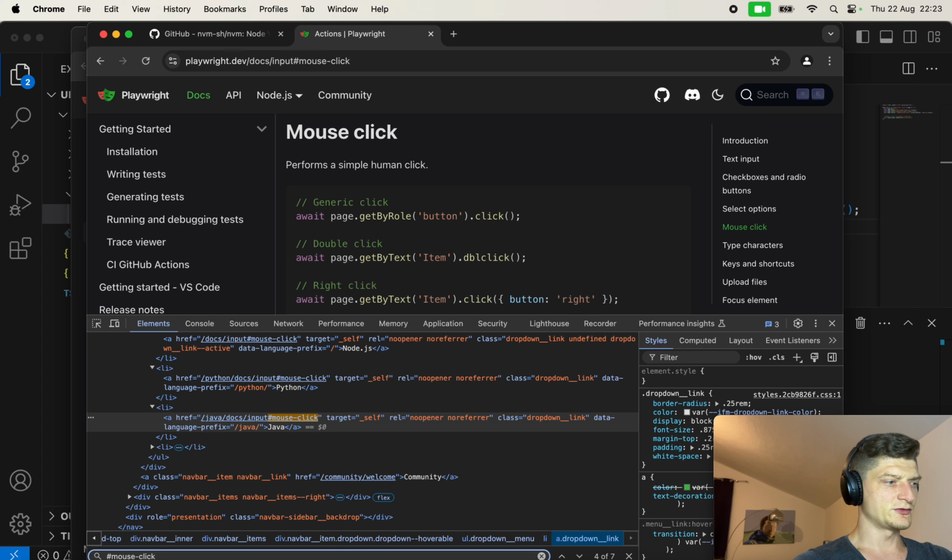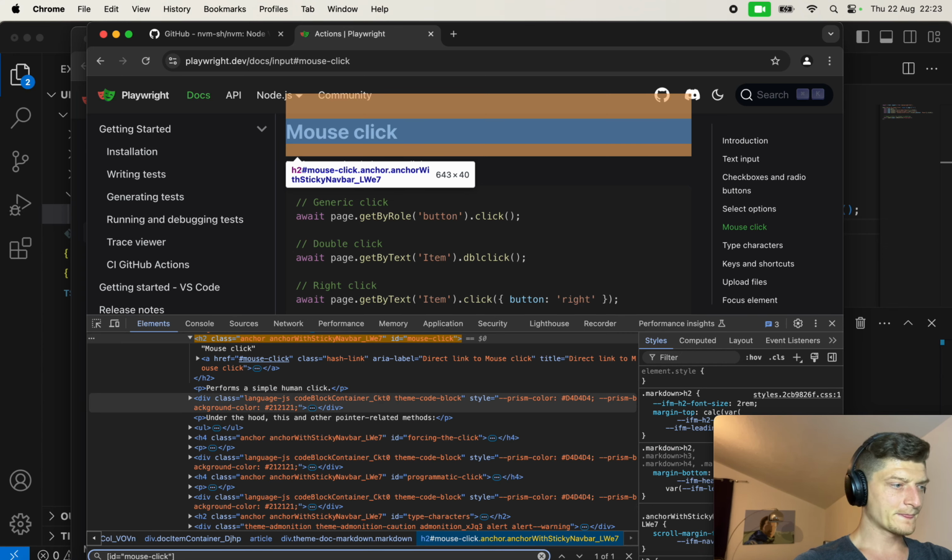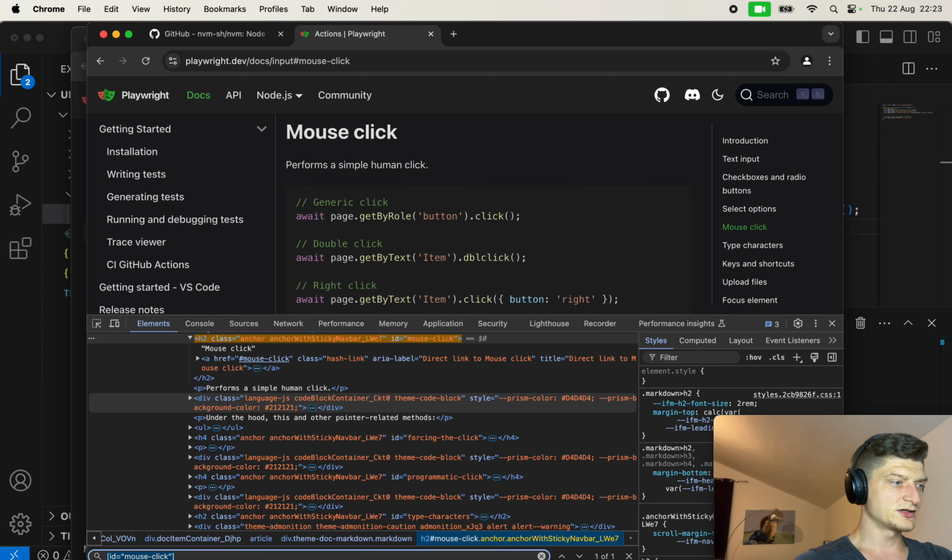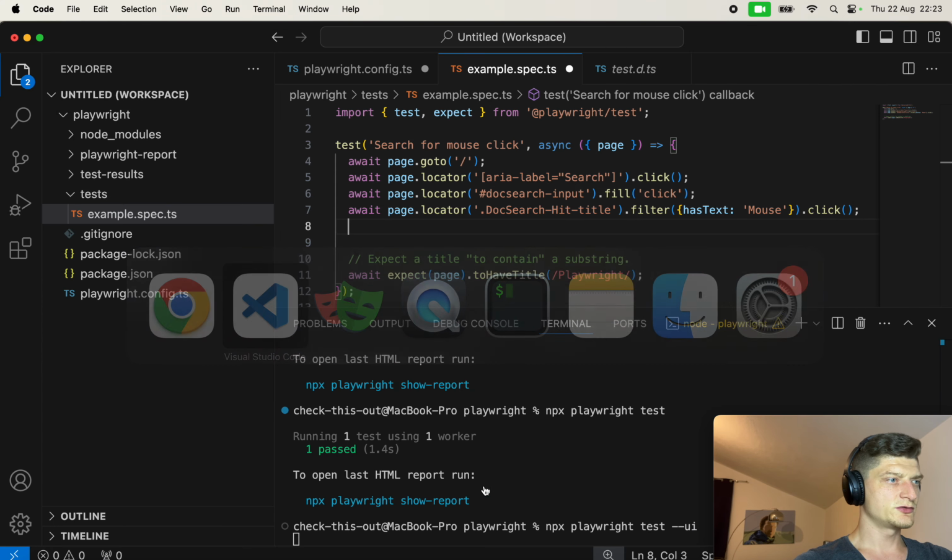And basically, if you are going to search it inside the link, you can do it in a way like mouse click. Still, let me see what I'm doing wrong here. And strange. Okay, so basically mouse click, that's our locator we are going to use.